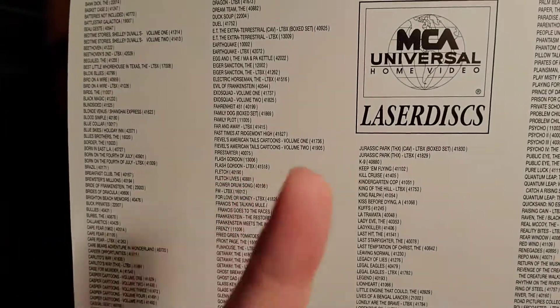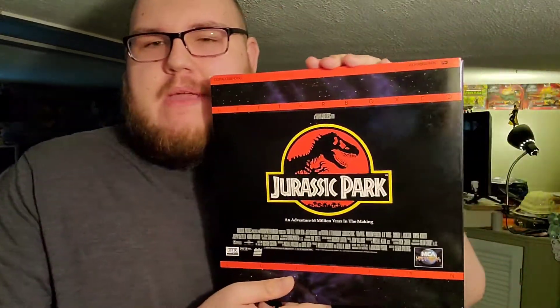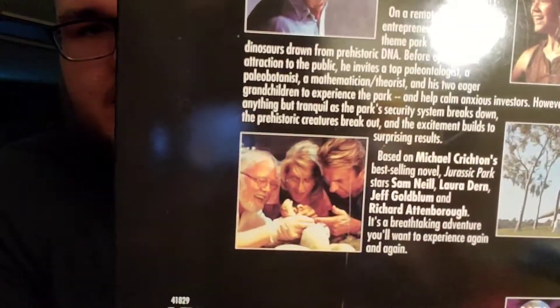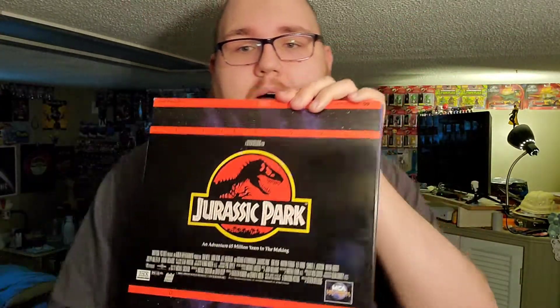Apparently right here it says 'Jurassic World box set' — I think I'm going to track that baby down now. I truthfully don't remember how much I paid for this; I believe it was listed for $15, I might have got it for like $12. I'll post a picture of how much I bought it for. I've been watching it for a while and thought it was finally time to pull the trigger because it's in such great condition. The only thing wrong with it — and it was pictured — is there are little scratches on the back and one up here, but honestly the rest is in such great condition. The discs are in great condition, it has the insert, the front cover is beautiful, so I am more than happy with my purchase.